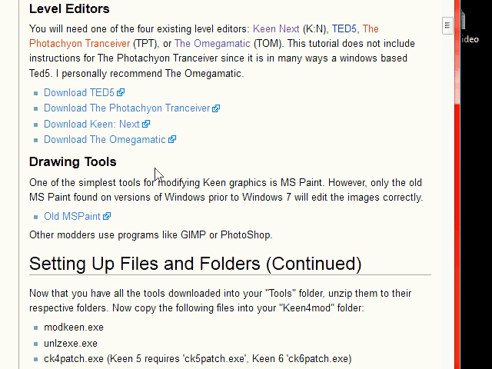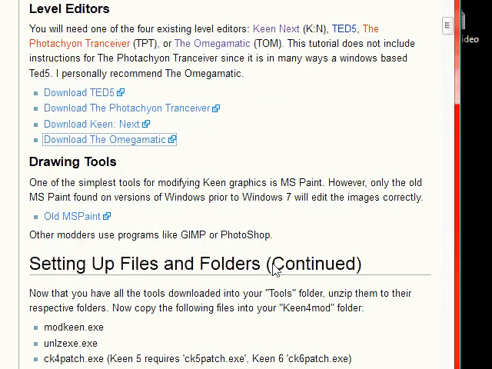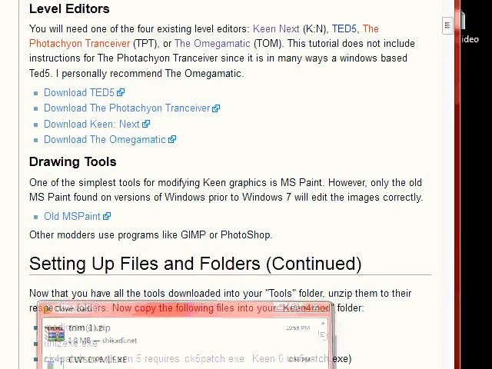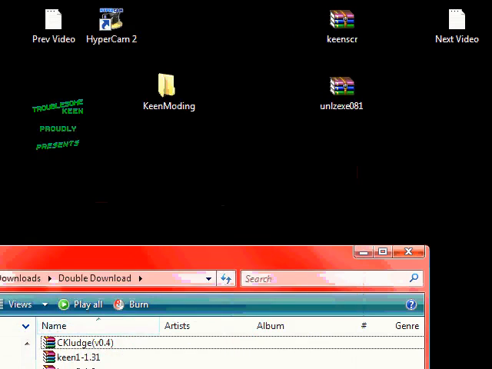Some are better than others, even though I've only tried one, and that is the Omega-Matic, which is the one recommended by Ceilick in this tutorial. So I'm not going to download these three. I'm just going to go straight to the Omega-Matic. It's really the only one I know how to use. And Ceilick covers a bit how to use the Omega-Matic in this tutorial later on.